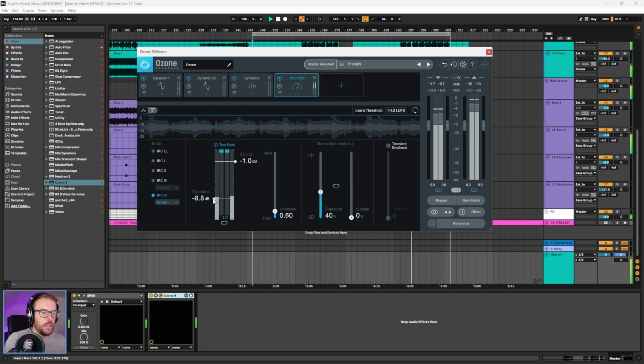Usually, I don't like to go beyond like 4 or 5 dB of compression. That's pretty good. We're pushing the maximizer pretty hard now, and we're still at like 4 dB of gain reduction.